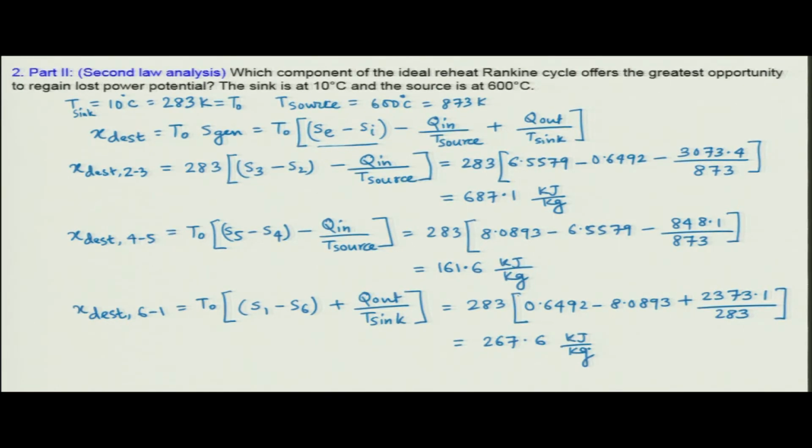So, what we can see from this problem of ideal reheat Rankine cycle is that exergy is destroyed during the heat transfer processes. So, during the heat addition in the boiler, both in the first phase and during the reheat, and during the heat rejection in the condenser, we see that there is an exergy destruction. During the isentropic processes, for example, the pump work and the expansion in the turbine, the exergy destruction is basically 0 for this ideal case. Now, when there is some internal irreversibility, for example, if we consider the friction in the pump and the turbine, then there could be some exergy destruction, because then delta S during that expansion process in the turbine will not be equal to 0. Therefore, if we are considering an actual Rankine cycle, then there will be exergy destroyed during the turbine expansion and the pump compression.